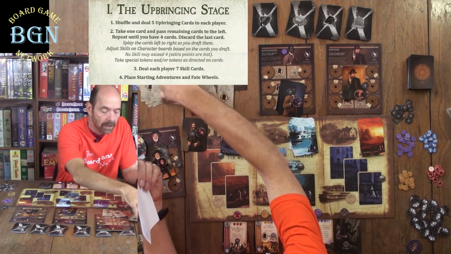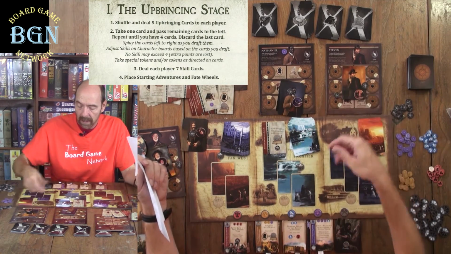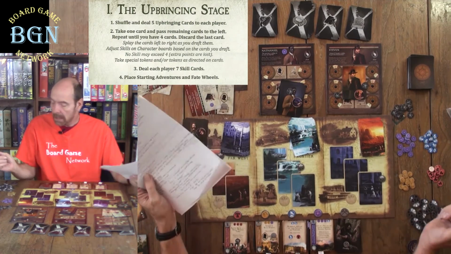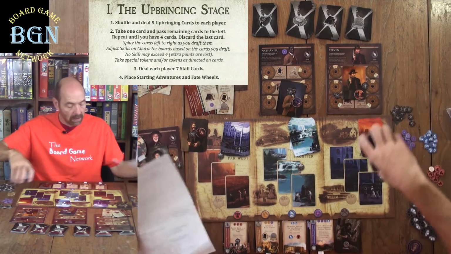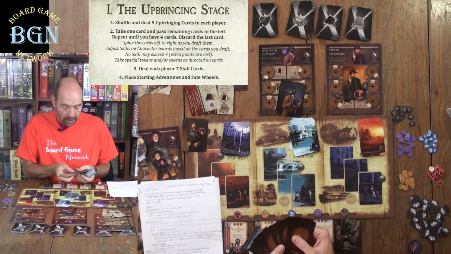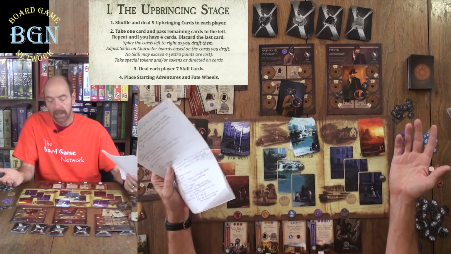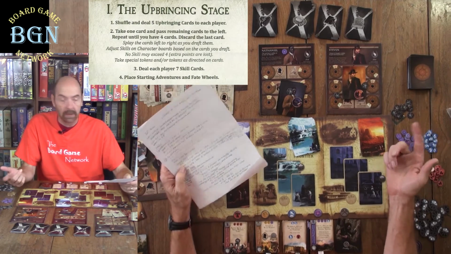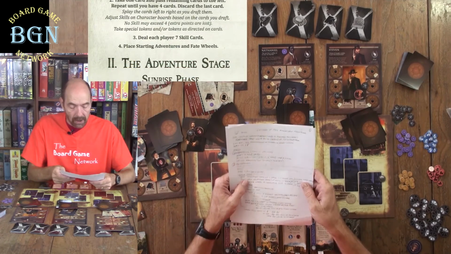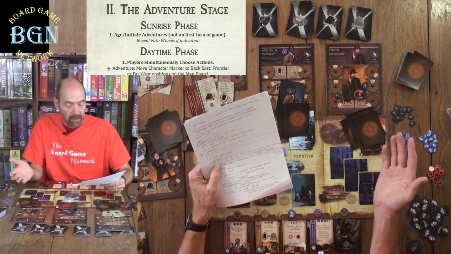So just watch, and here's one that gives you a true grit token. So you would take that if you had drafted that card. So you deal 7 cards from the skill deck, and this is your skill deck, a really large deck here. You're going to deal 7 skill cards to each player, something like that. And that's all there is to the upbringing stage. Then you go into the adventure stage, the second stage. And you go to the sunrise phase of the adventure stage.